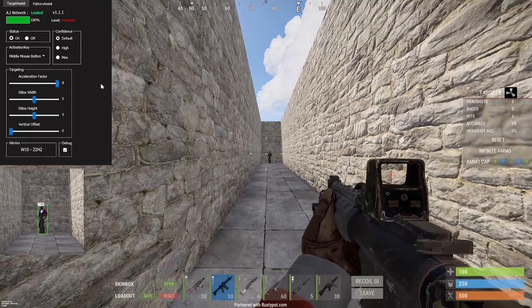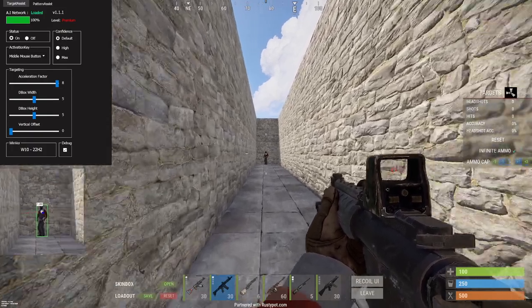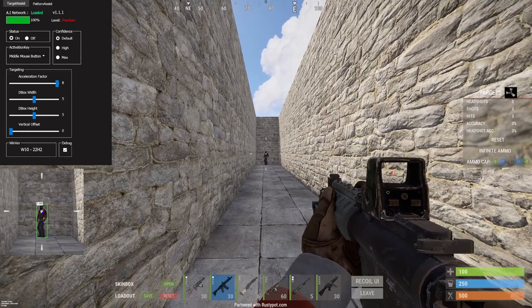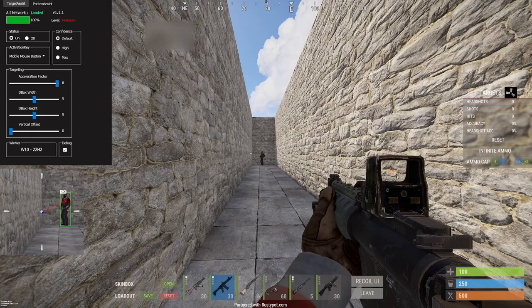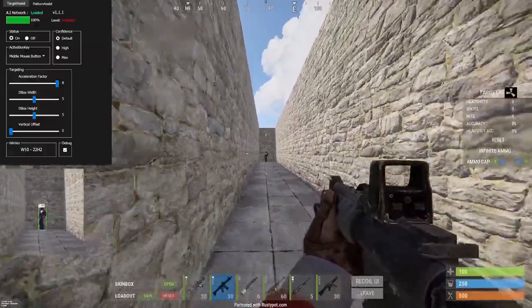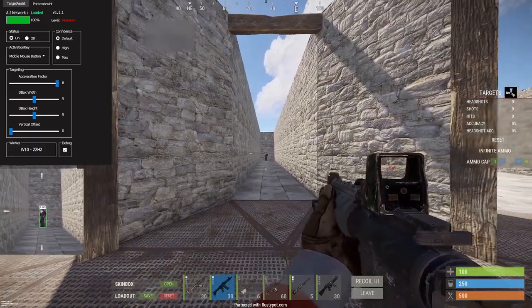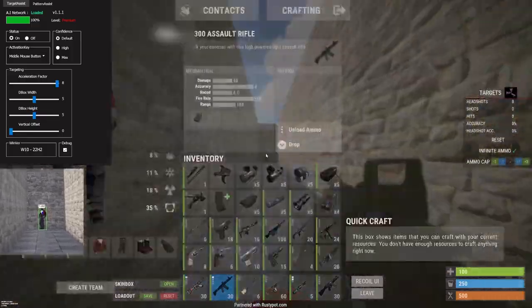The vertical offset, this is actually a new feature introduced in the latest patch. It allows the aimbot or the AimAssist to target lower. For example, now you can see the dot is somewhere around chest or neck level. It depends how close you are to the target, how far away. From here, it's pretty much on the neck or next to the head.